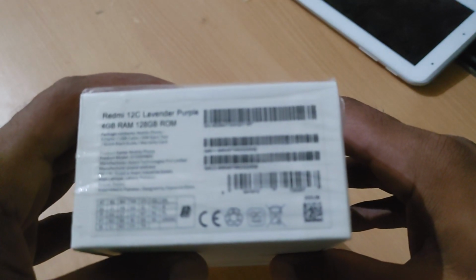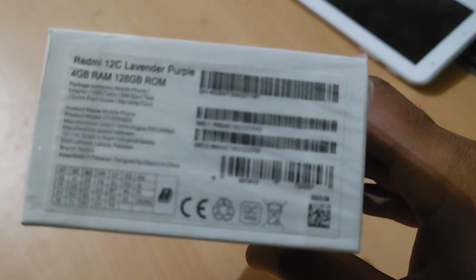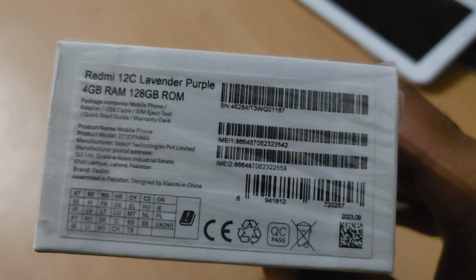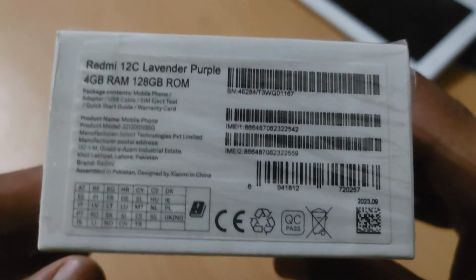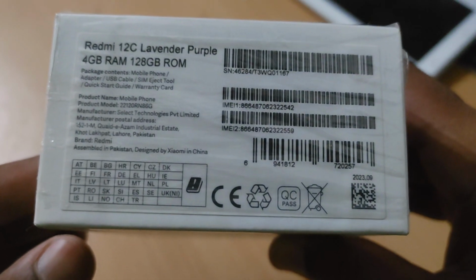And here we have some information. As you guys can see, it comes in lavender purple color, and of course comes in the 4GB of RAM and 128GB of storage model. Also, there are mentioned some other accessories like its packaging content: a mobile phone inside it, and also a charger adapter, USB cable, SIM ejector tool.